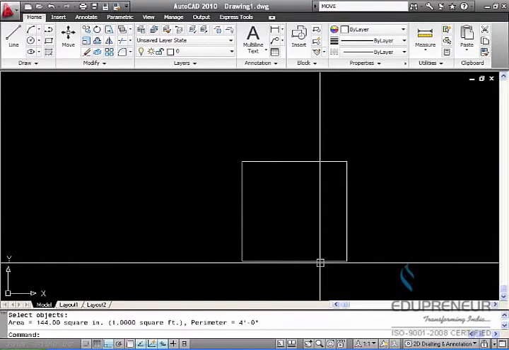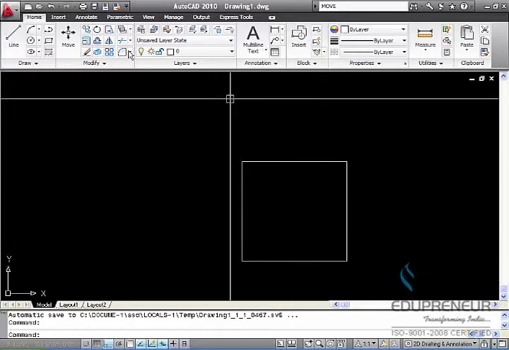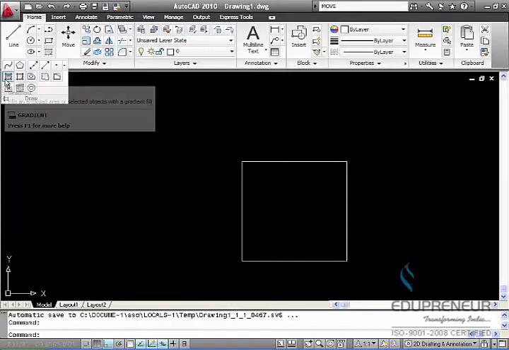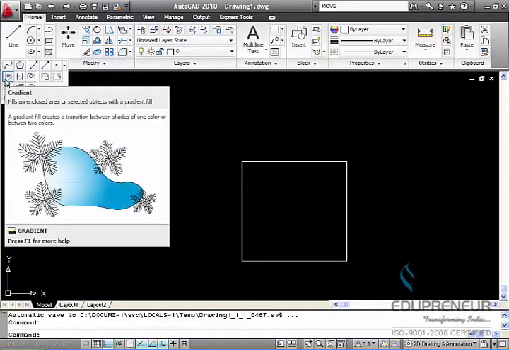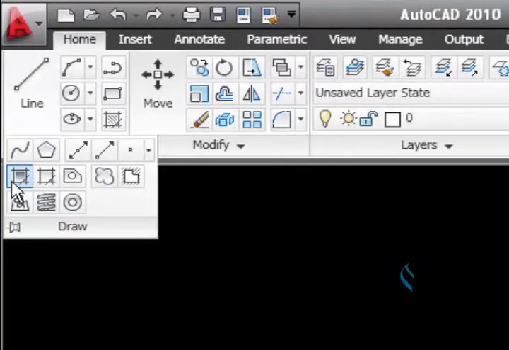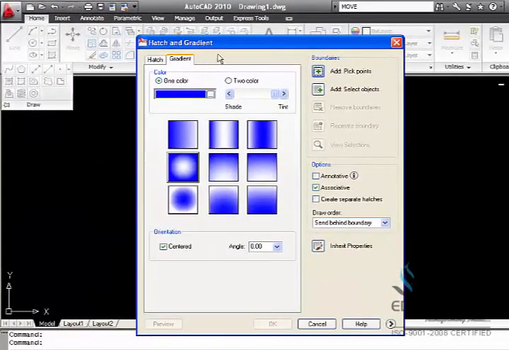Now let us learn one more tool, which is the gradient tool from the Draw toolbar. The gradient tool is available here in the second row. Click on it and it will open the Hatch window where the gradient tab is available.